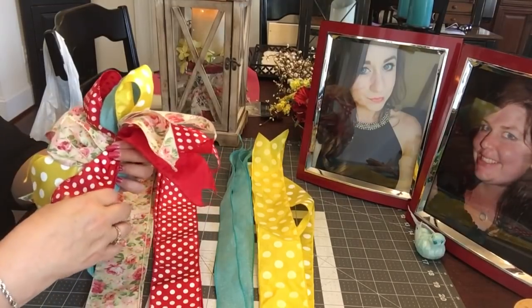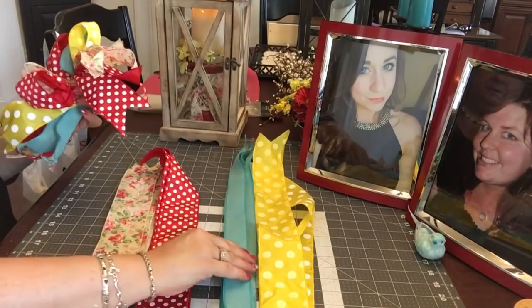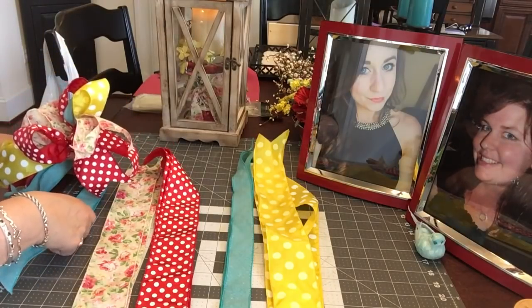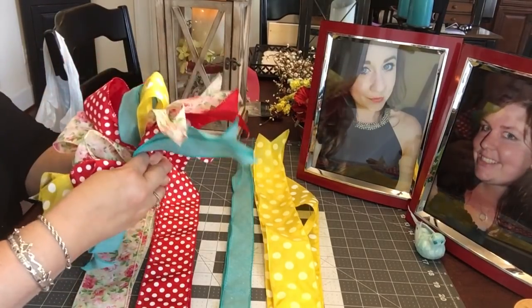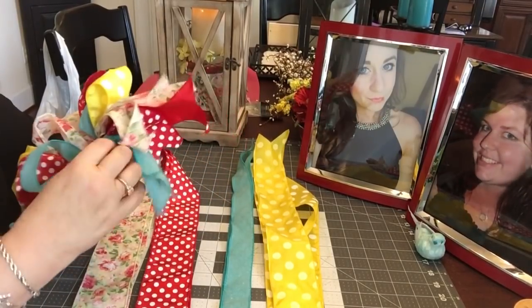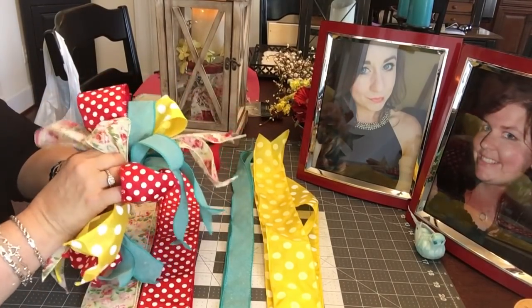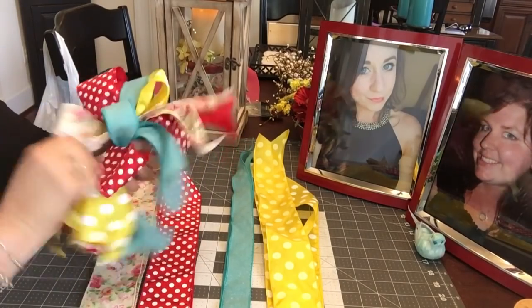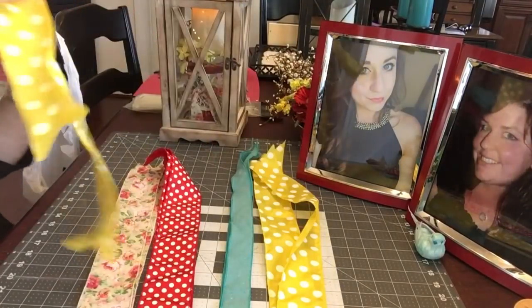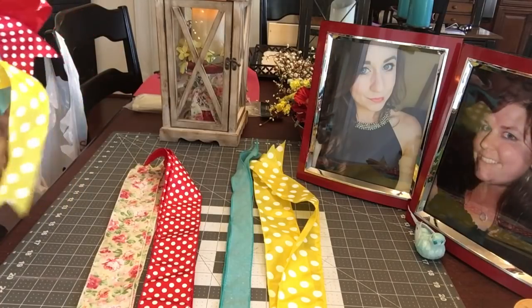Pinch, loop up, and twist. Pinch, and twist. They got upside down, sorry.